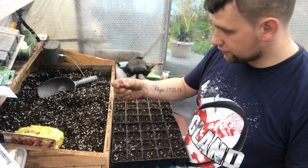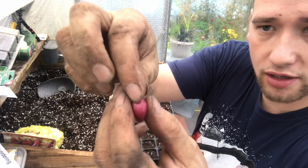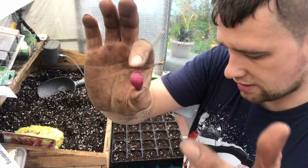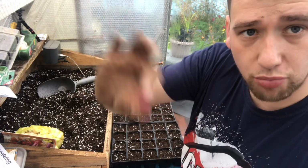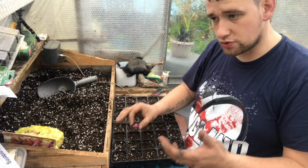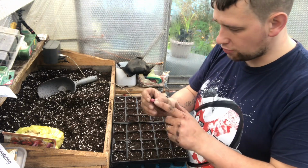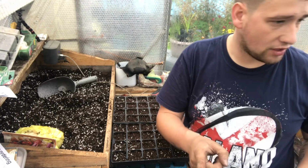So all I'm doing, you can see, like I mentioned before, the root end there. You can either start these off as seeds or bulbs, which are these. The sets, sorry. These sets are easier because all you do is pop them in and they're ready to go. You can either put them straight outside in the ground, or you can start them off indoors, which I'm doing half and half to see if there's any difference. So all I'm doing is getting the bottom. I've got some moist compost here. I tell a lie, I haven't. Let me just get my water filled up and I'll come back.